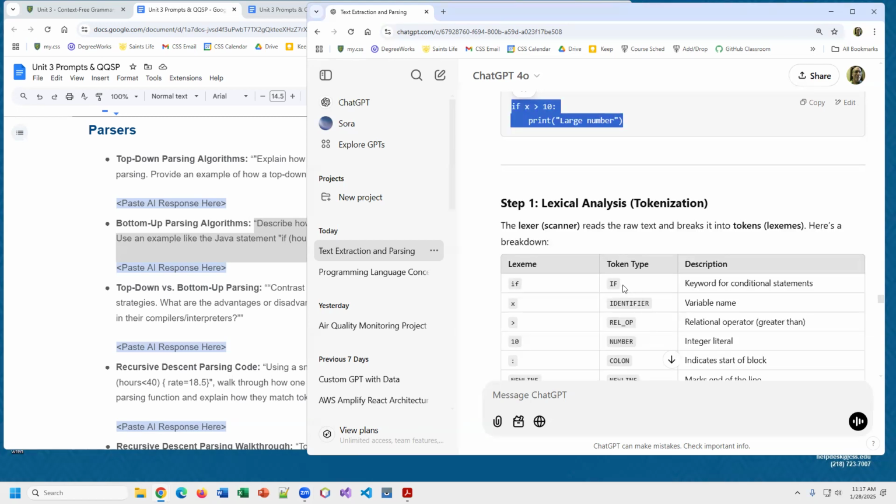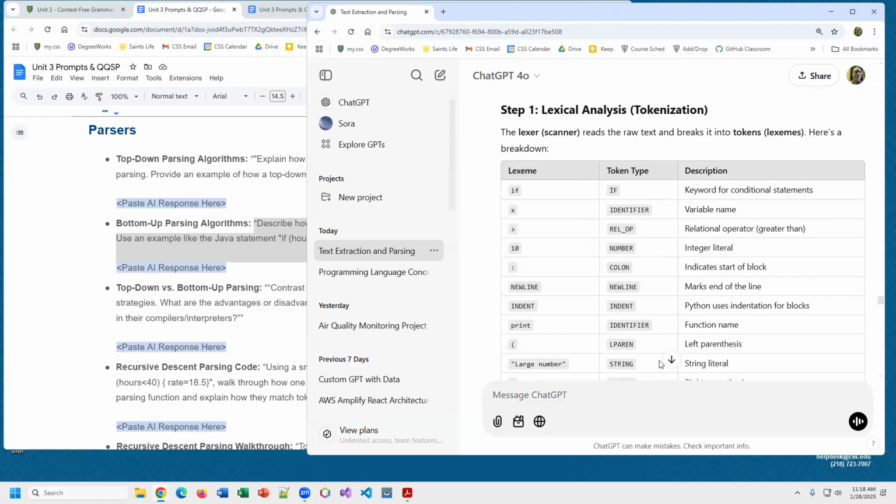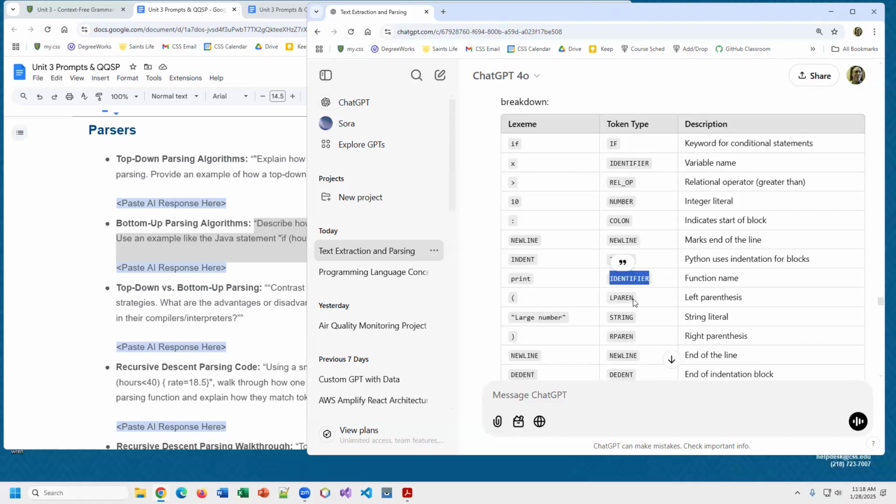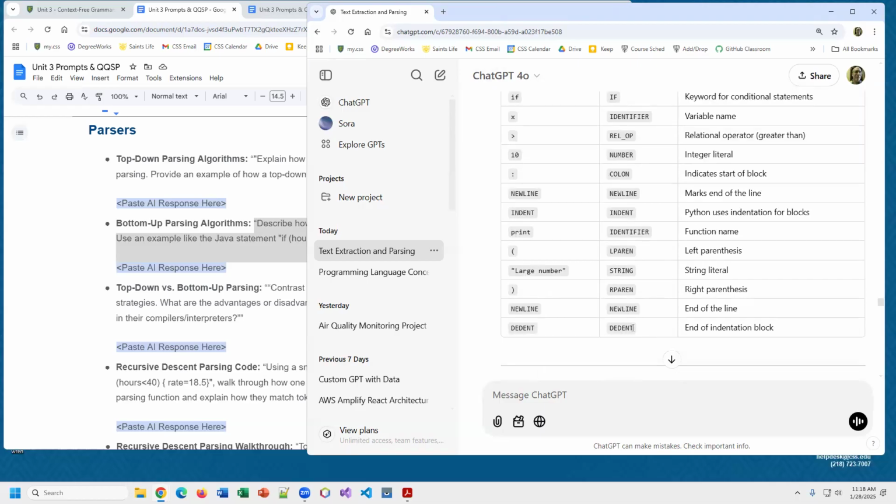First we have if, then an identifier, then a relational operator, then a number, and a colon. Then we have our indent, and then a print statement, which is an identifier. We have a left paren, a string, a right paren, a new line, and a dedent.